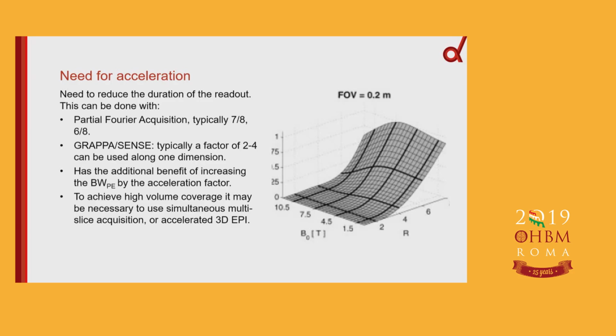And if you want to get the sort of volume coverage we need, then you're going to have to use something like simultaneous multi-slice or accelerate in 3D for EPI. Okay? You won't get around this, because if you want to sample the BOLD response, you really want to be doing this at least with a volume TR of about 3 seconds.